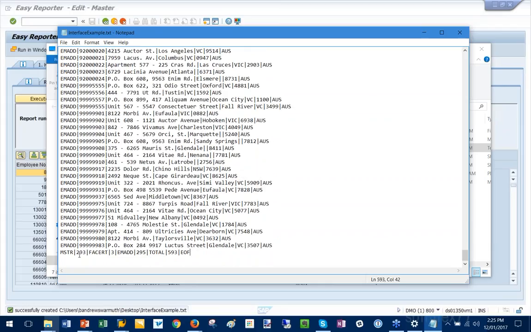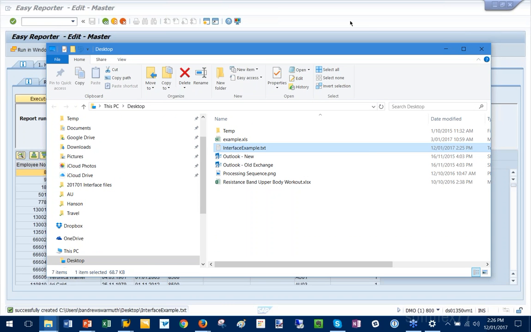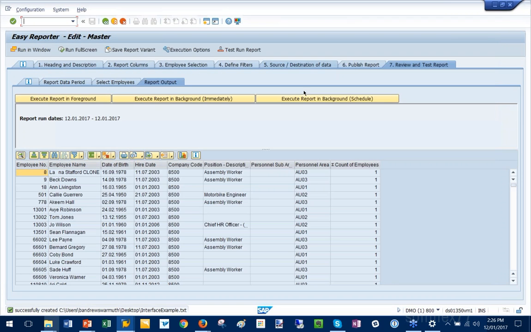We'll say, okay, how many records did we have? 293 master, 3 first aid, 295 emergency addresses. Well, 2 lucky people have extra. And for a total of 593 records, end of file. And you'll notice there, I'm on line 593, so I can be confident that I've received every record. That's basically it as far as building an interface file.